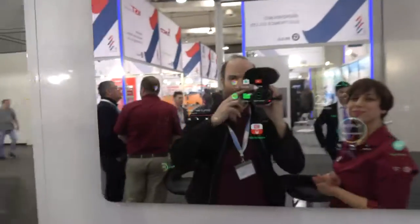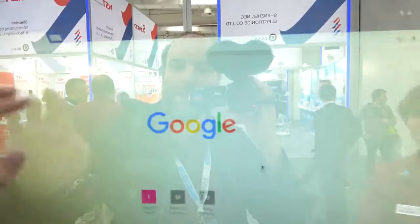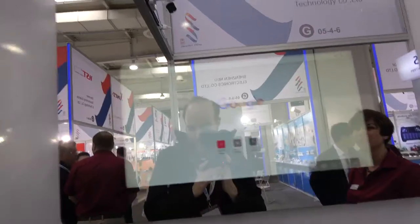Do you think everybody is going to have this in their bathroom soon? I believe so. We're talking to very big companies, and this is the future — where the future is going. Ikea? Maybe one day. So right here, you can open your Chrome browser and do web browsing on the Googles. On your mirror. That's cool.